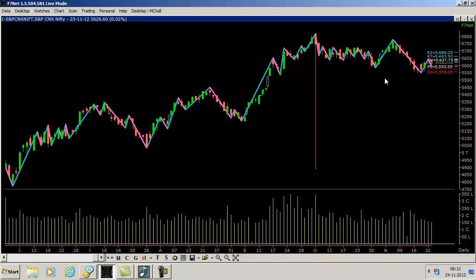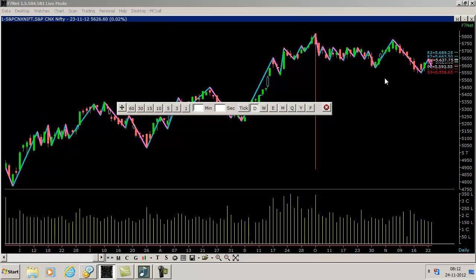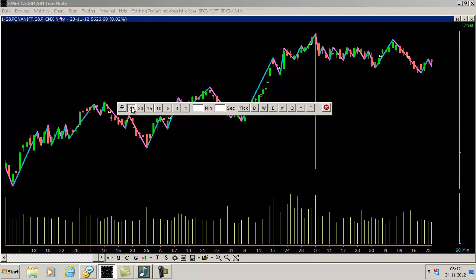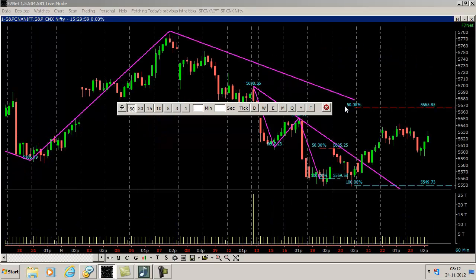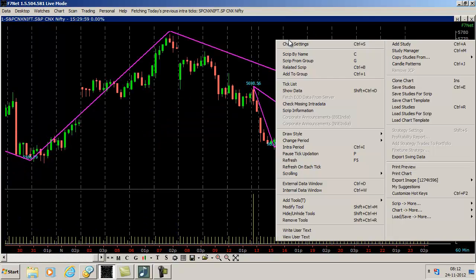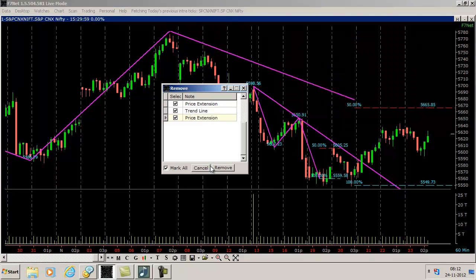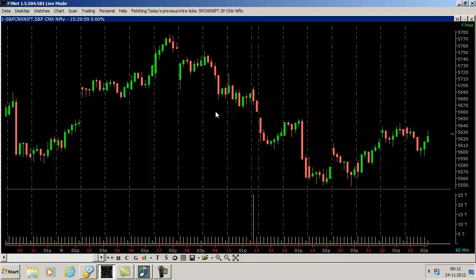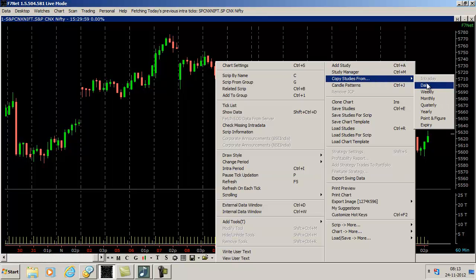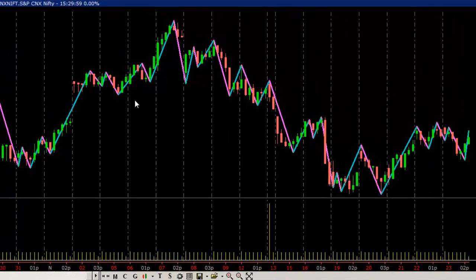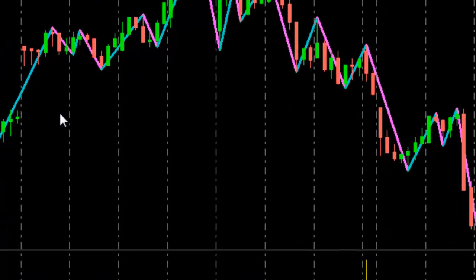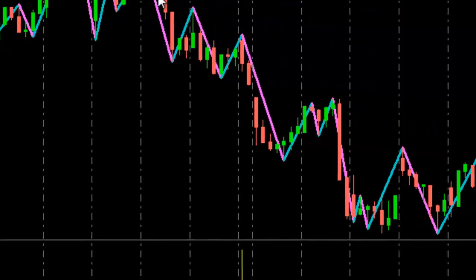The importance of this study is whether we want to trade intraday or positional, this study will give us very good results. See, I will copy the study from daily. You see, this is an intraday graph. Once Nifty has broken this point, which was a top, Nifty has been in a downtrend. This is for the short term.